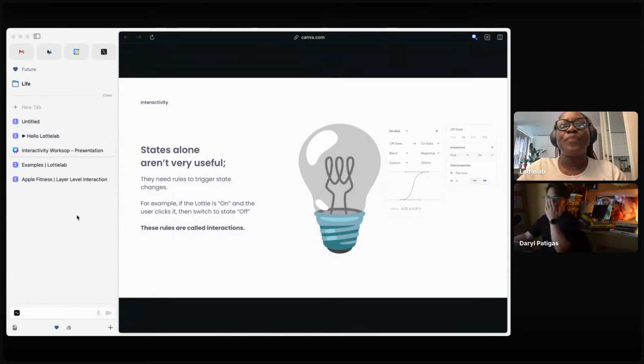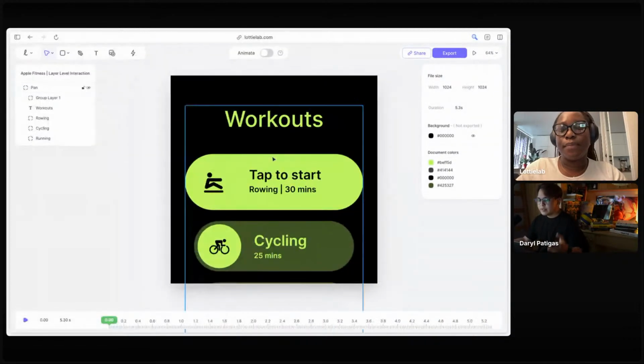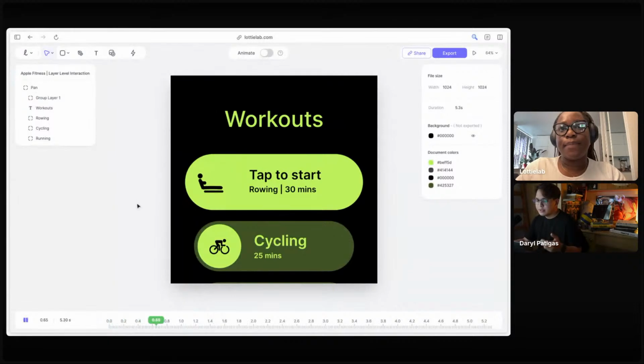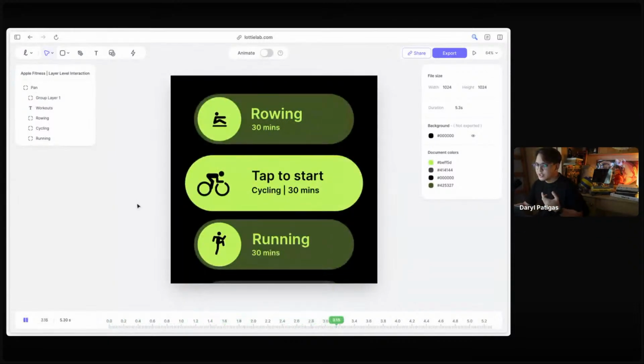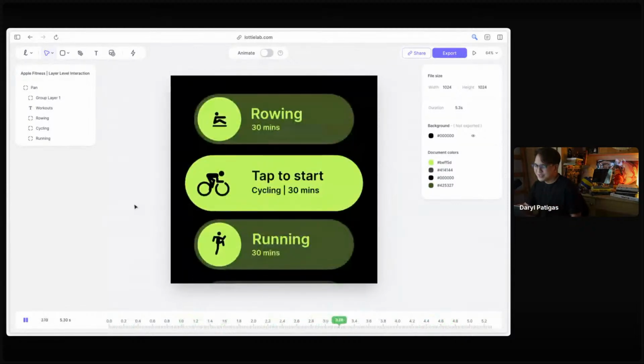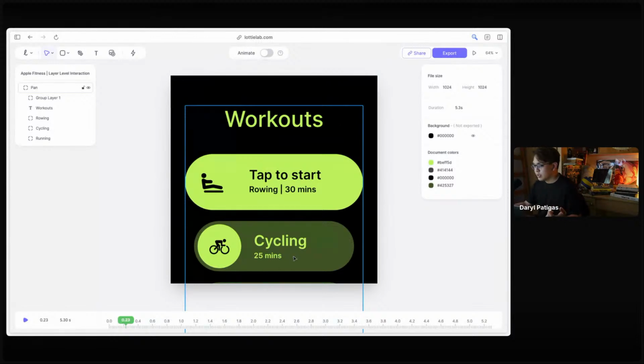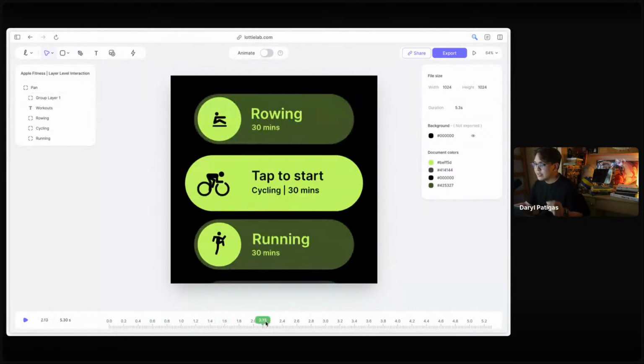If everyone has their editor open, what we're seeing right now, if we play out the animation, is just a basic switching animation. This is like the Apple Fitness one. I recreated this months ago, and I'm just reusing it right now. The idea is that whenever we click on cycling or the other fitness states, it transitions to that point of view. If we click on running, it focuses on running. If we click back on cycling, it focuses back on cycling. And that's the idea for it.